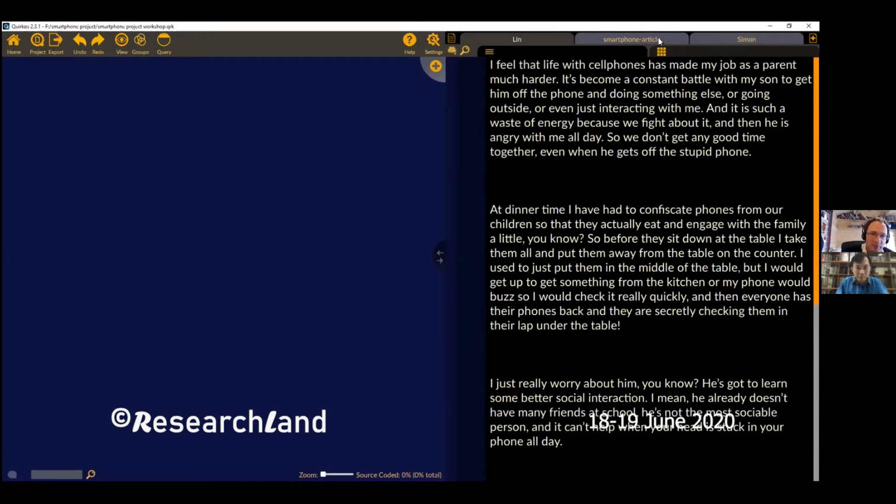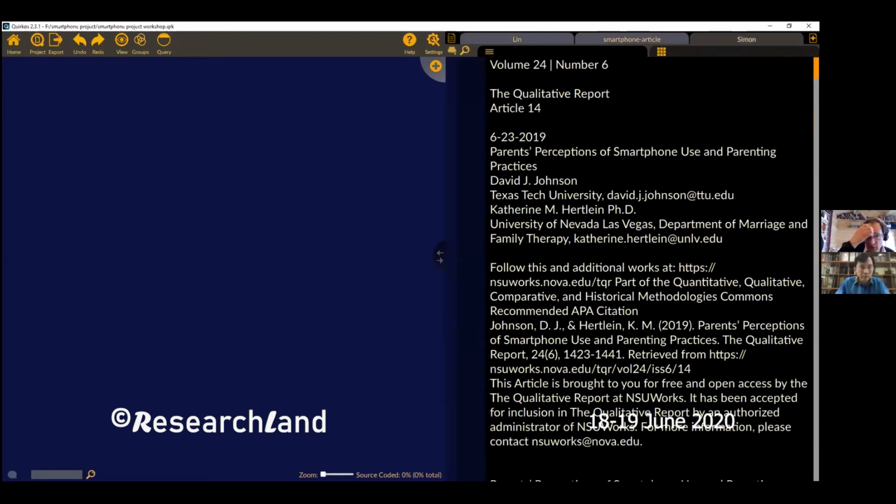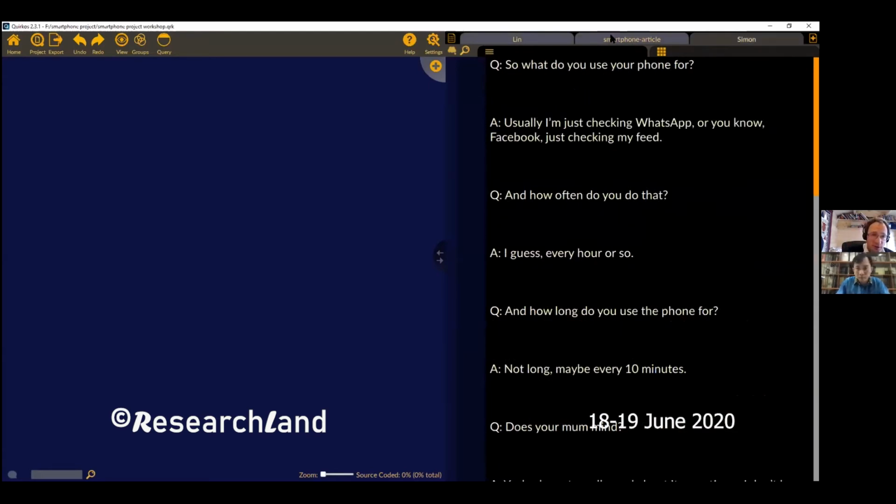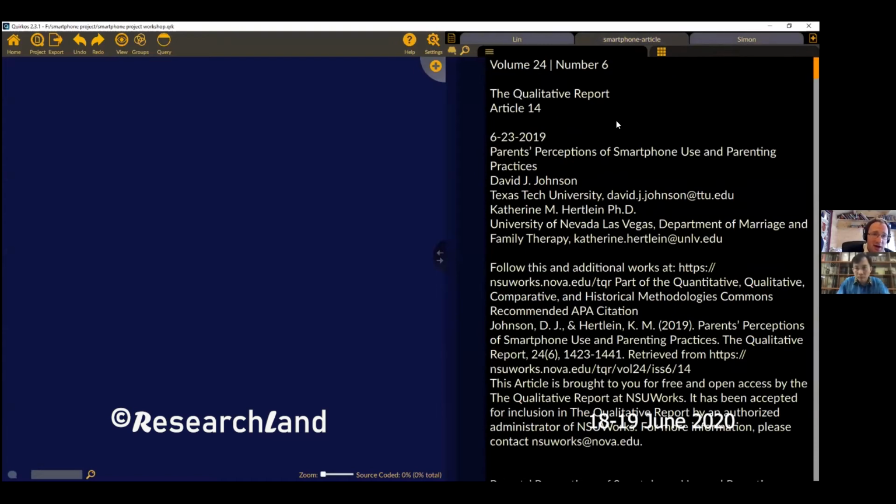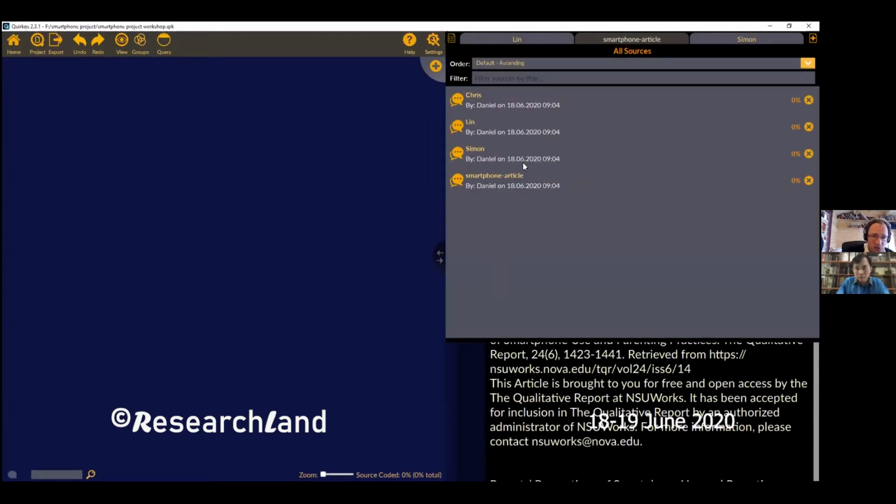So by moving between these tabs, we can go between the different sources that we've worked with recently. And then there's also the option with that button to list the sources to show all the sources in the project. We can also search in here. So for example, if we had lots of sources and we couldn't find Lynn's, we could start typing Lynn and it would show us that result. It also shows us who brought that into the project. So that was me, and what date, so the 18th, and what time.